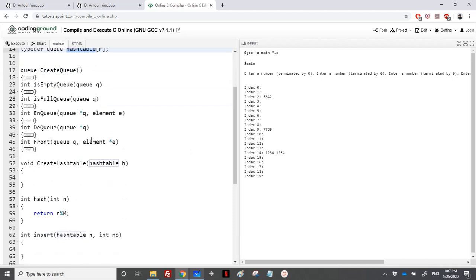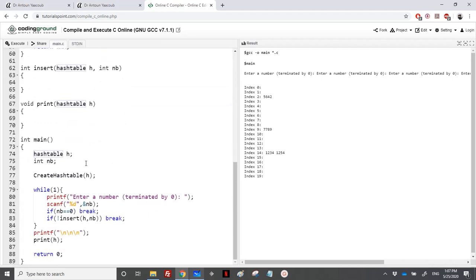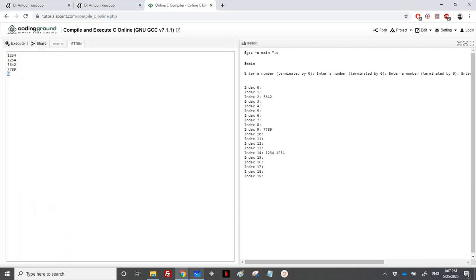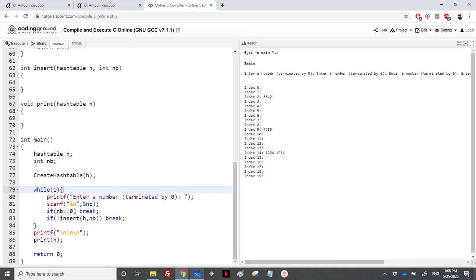I have written here the test, the main function. We declare a hash table, and we need to fill the hash table, so we need to fill the queues. They are empty, so we need to create the queues, and then we will read some elements from the keyboard, and when we reach 0, the last element, I will stop. For each element that I read from the keyboard, I will insert it into its corresponding queue.